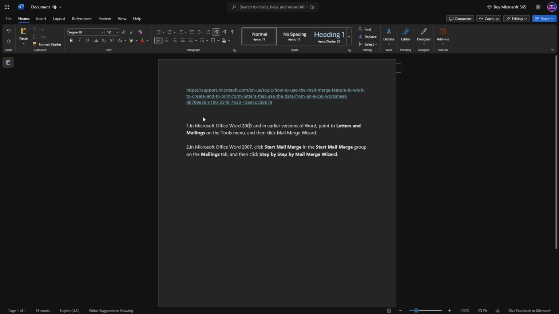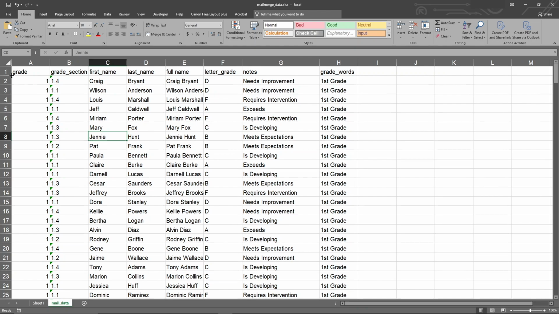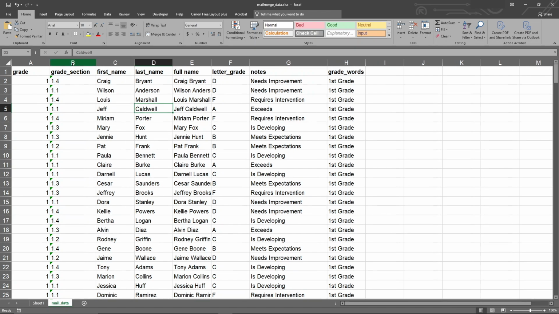The first step before you even open up and create that letter would be to have your data organized in a specific way that makes sense for this. In this spreadsheet, I have the different data fields here. I'll go ahead and bold them. They're the header rows, and this shows what is inside of that. It is very important you have a clear name for each one, because this is what you're going to use to merge those within your letters.